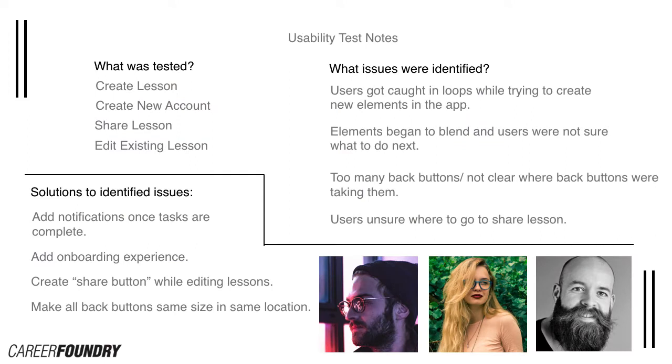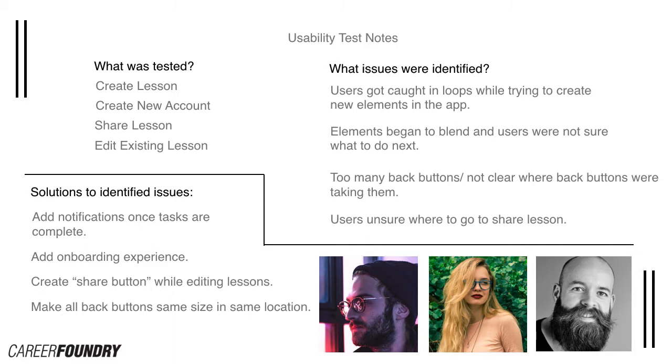So after I created the early prototype of the app, I placed it into an online simulator and tested a few friends. I made sure that all of these 3 friends were in the target audience of what this app was geared towards. So let's check out what was tested. I wanted them to test the basic functionality of the application, such as creating a new lesson, and also the more complicated, such as sharing the lesson, which is one of the primary focuses here.